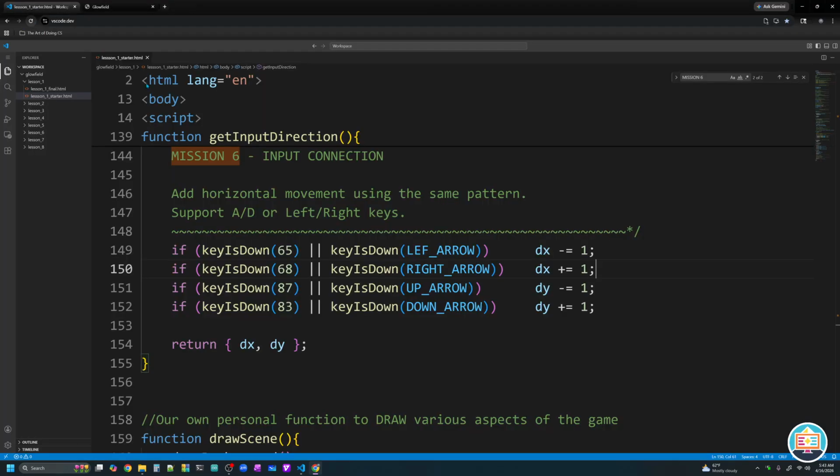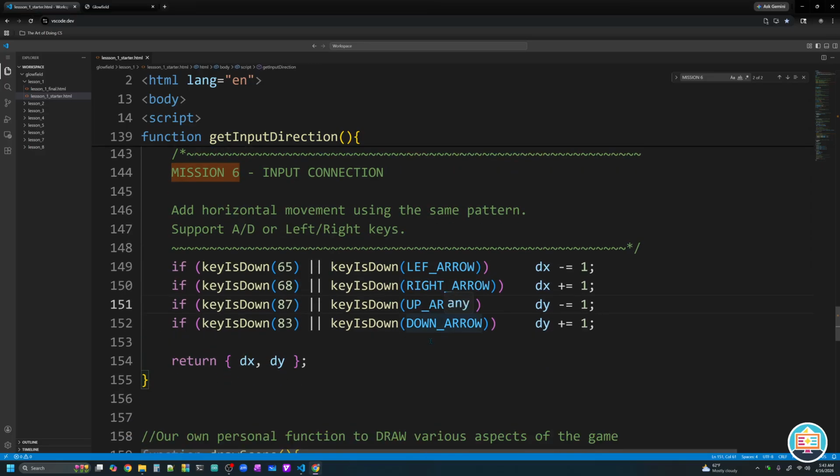Oh, my game is broken. I must have made a mistake somewhere. Let me debug this here for 1 second. I see it right away. I wrote left arrow. We got to have left arrow, all right? So our spelling really matters here. It really matters. And there we have it.